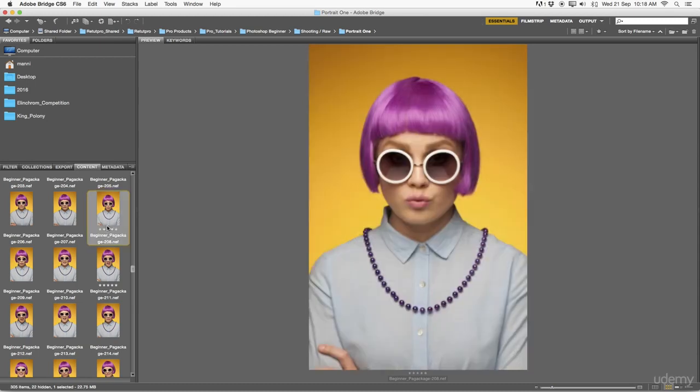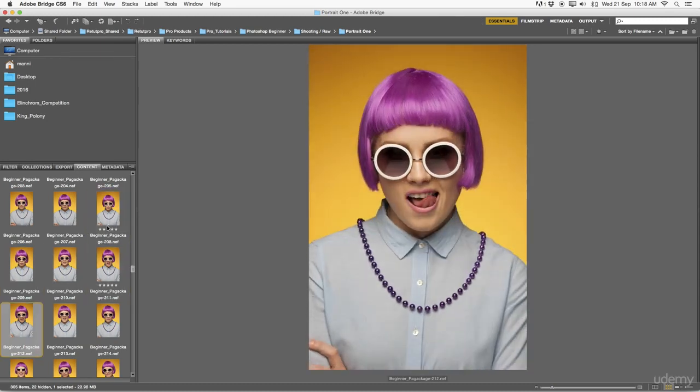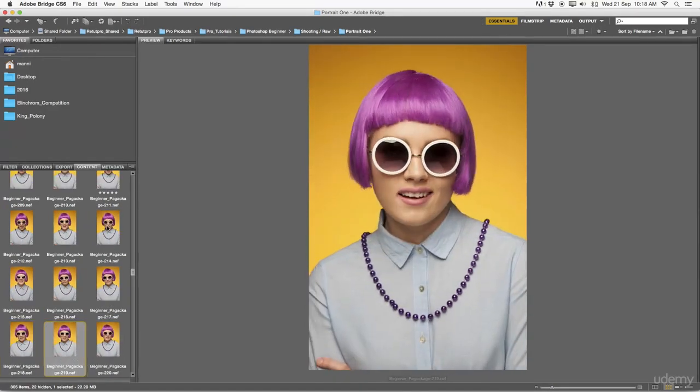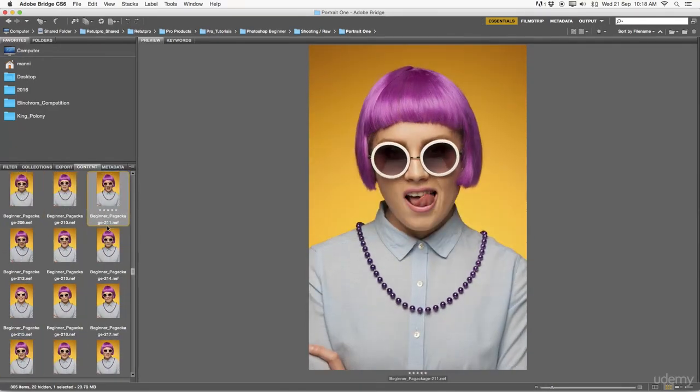So first of all, I'll just select an image here, and then I click with my cursors through my whole shooting. Whenever I see an image that stands out, something like this, then I'll hit Command and 5 on the keyboard in order to give this a 5-star rating. Or I can hit Command 4, give this 4 or 3 stars. Then as well, I can hit Command and 6 and give this a red color, just in order to mark them and know which images I want to work on. Also, if you're a Windows person, please press Control now when I say Command. Great, I'm going to press Command 6 again to just remove the red bar. And also if you press Command 0, this means no stars at all.